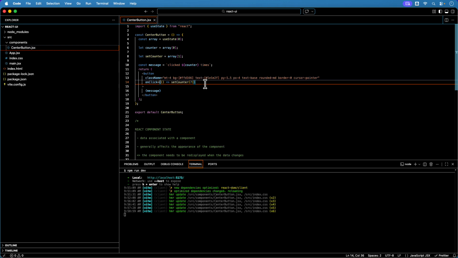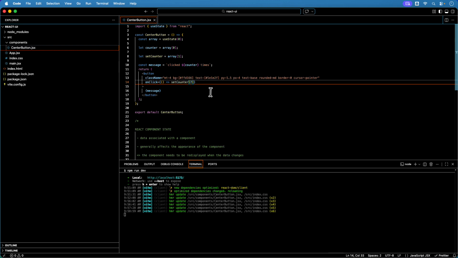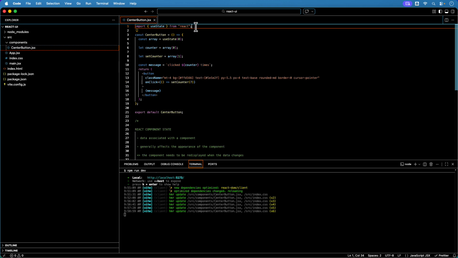So there's actually a very neat solution to this, where we can not only pass a new value to setCounter, we can alternatively pass what's called a transformation function. So rather than saying to React, I want you to set the value to 7, we can say, here's a function, and if you pass the current value to the function, it will tell you what the new value is. So we'll write that transformation function.